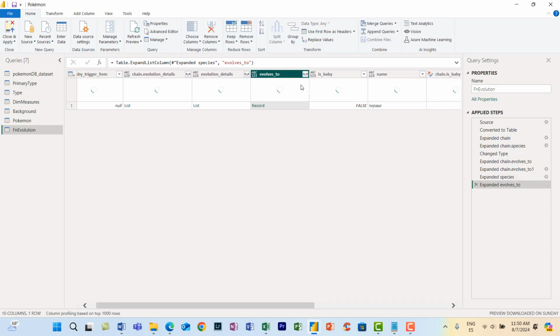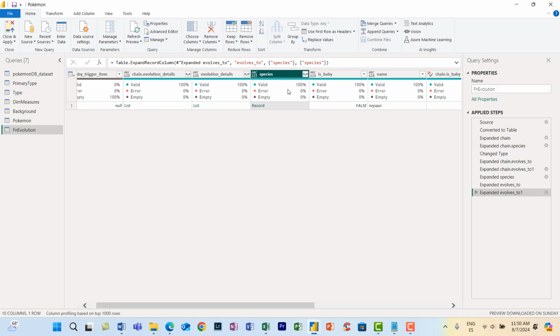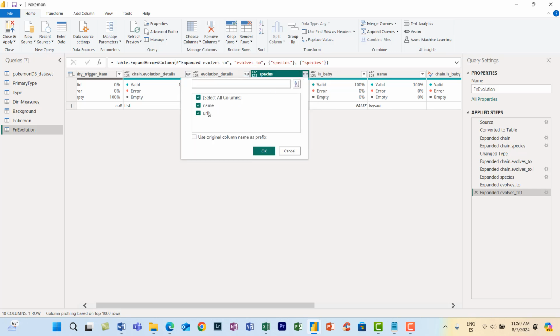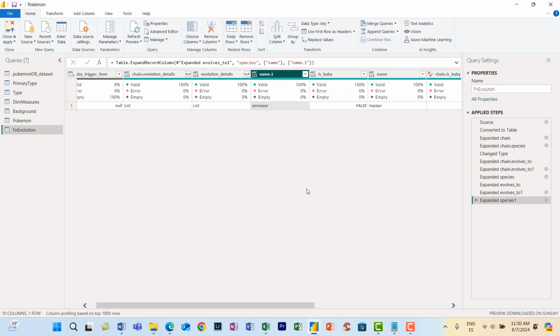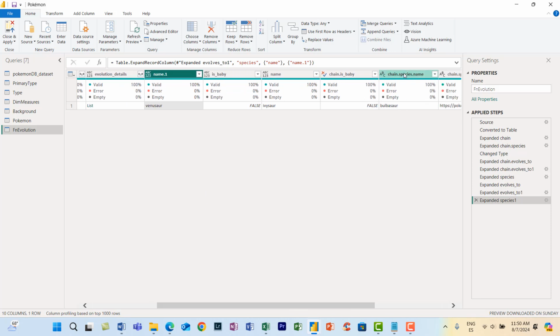Next we can go to the evolves to, expand that list to records, and then from the evolves to record we can expand species again, and from the species we can expand the name to get the third evolution, Venusaur. The first evolution, Bulbasaur, we can rename as evolution 1. Then the second evolution, Ivysaur, we can name evolution 2.